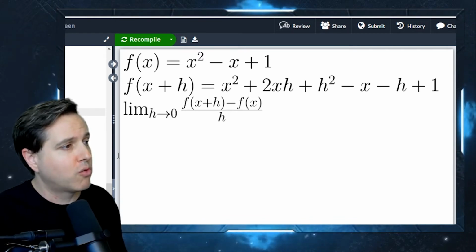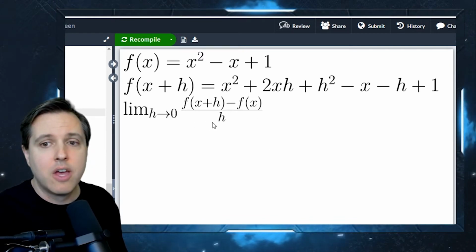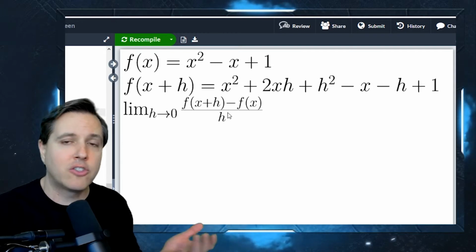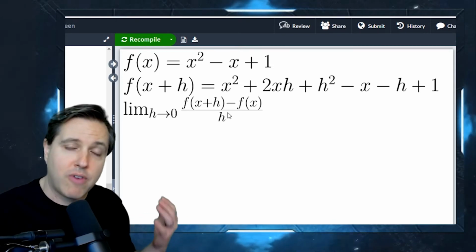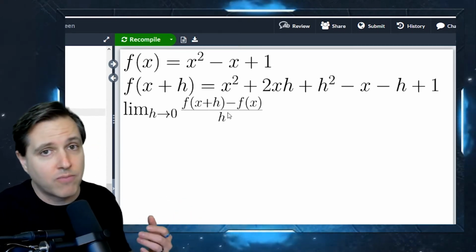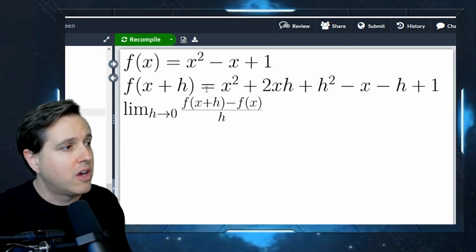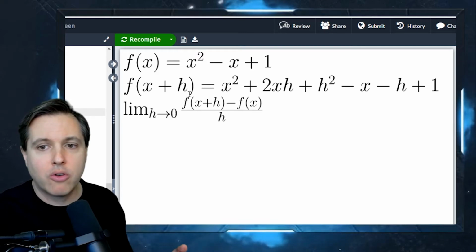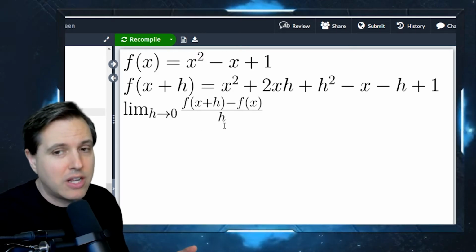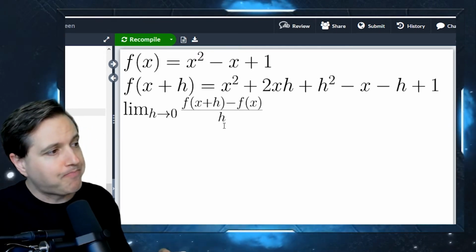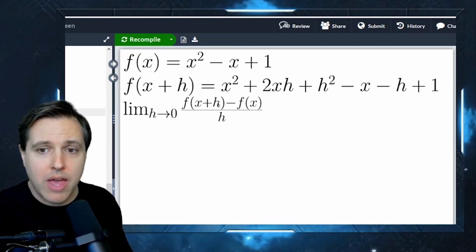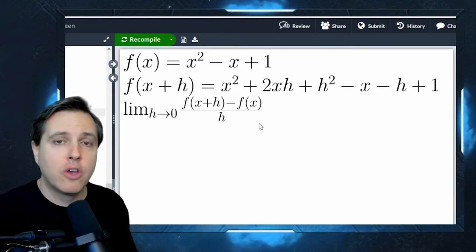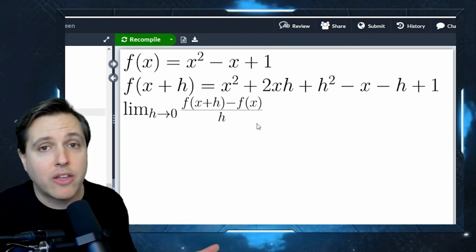And what is the difference quotient? Well, it's this thing right here, but notice it's just slope. That's all it is. It's a fancy form of slope. In fact, some calculus books use a different formulation of this that looks even more like slope. But this is kind of the way most modern books write it. It's a little more convenient in many circumstances. But if you think about it, what do we have on top? We have two function values. What are function values? They're just y values, right?